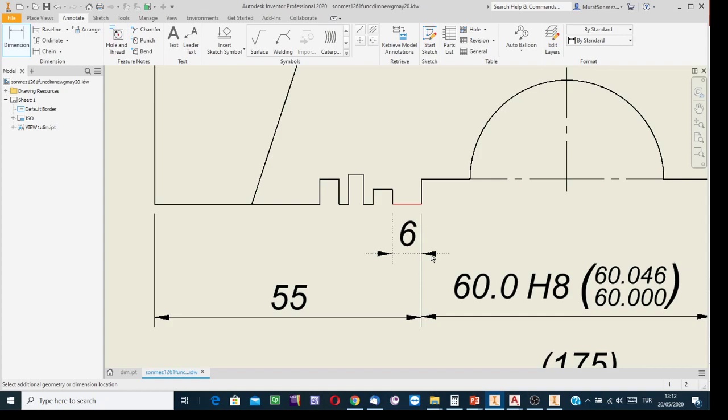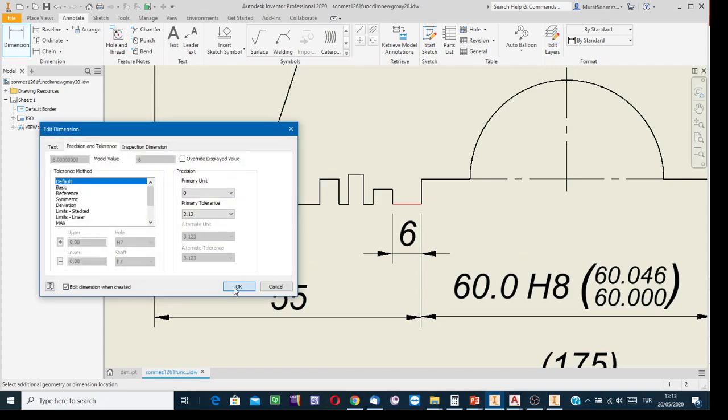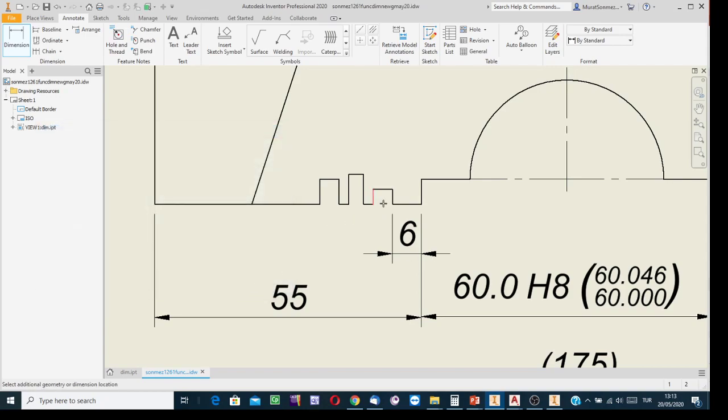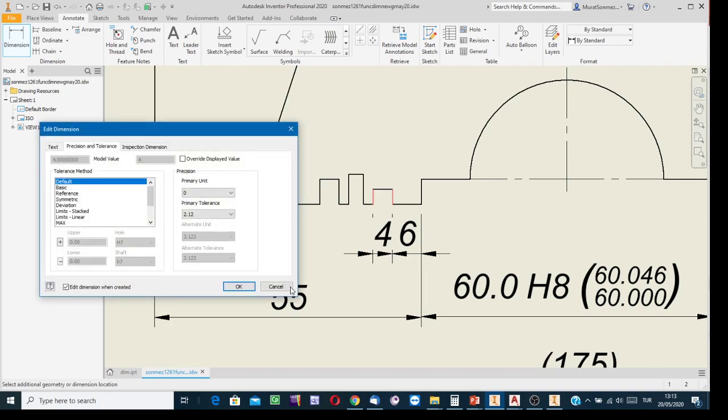So it is allowed in such a case to show the arrowheads inwardly oriented. For this dimension, no problem. And then say OK. But for the next, from here to there, show the width of the channel. But since we have the previously created dimension, when we locate it over here, the arrows will interfere.